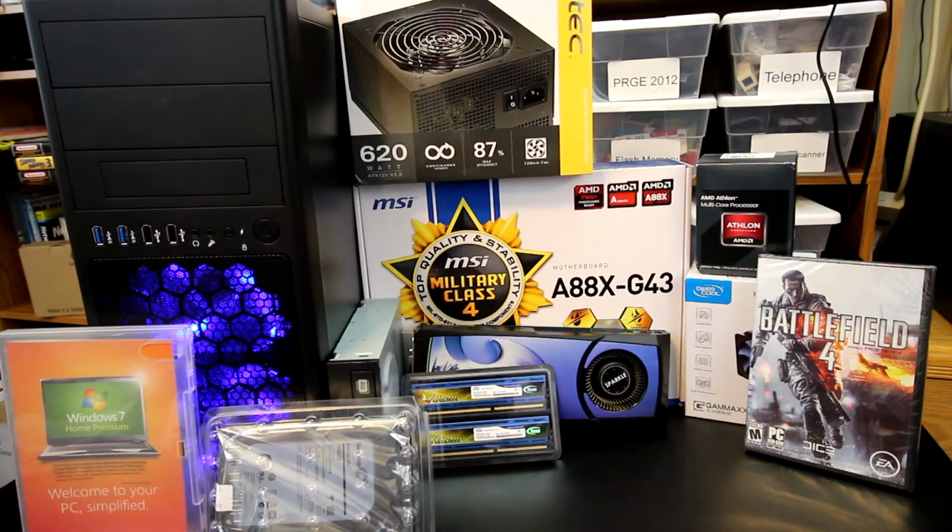We're coming from a Pentium 4 system, so a single core hyper-threaded Pentium 4. I want to say it was one of those Pentium 4, 3 gigahertz I think is what it was. So we're going to go to that, and then we're going to move into a multi-core processor, and we're just going to reuse that GPU. Basically we're having a new computer, old GPU, and then the idea would be to upgrade the GPU in the future. So anyway, we'll go on with the rest of the parts.